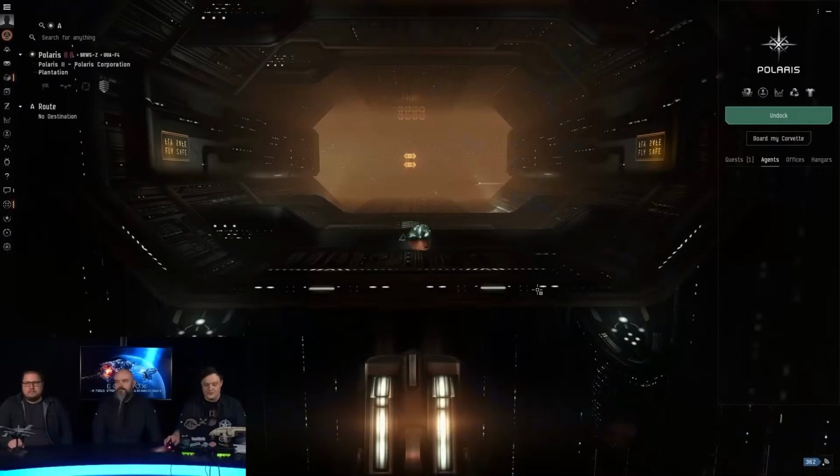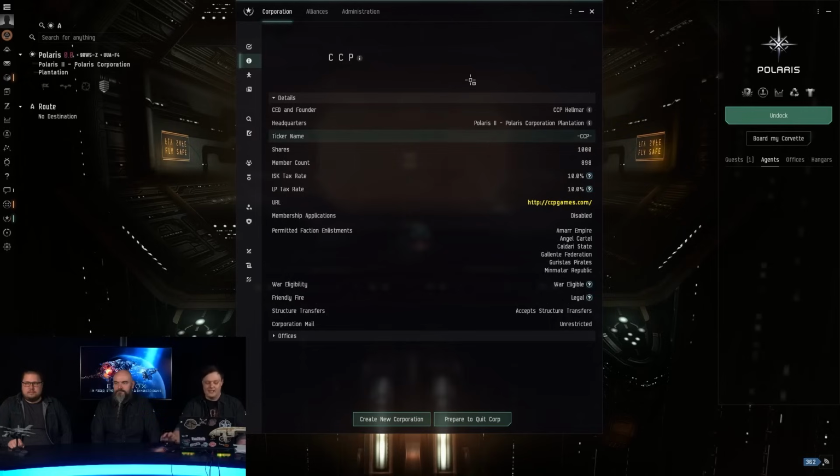We're going to talk about what's coming, what we're iterating on, and we're actually going to show it on a test server. If we hop over to that view, we could show this and kind of play around with it. Let me start off first by opening up the corp window. The first thing that we've done is we've actually given it a fresh new look.